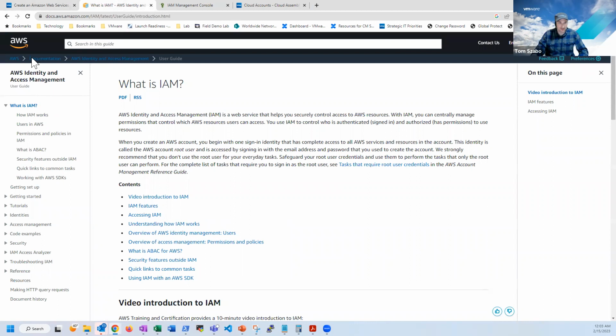Then here's a section inside the AWS documentation that talks through how their identity and access management works. Highly recommend going through this, certainly just to get some background on what it's doing, and also so you know how to set up the user that you're going to use to create that access key to have that programmatic access into AWS.